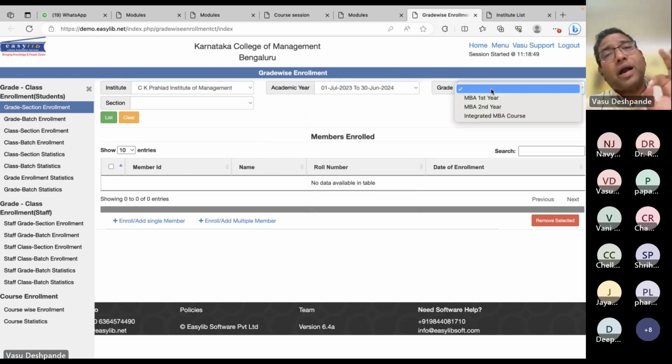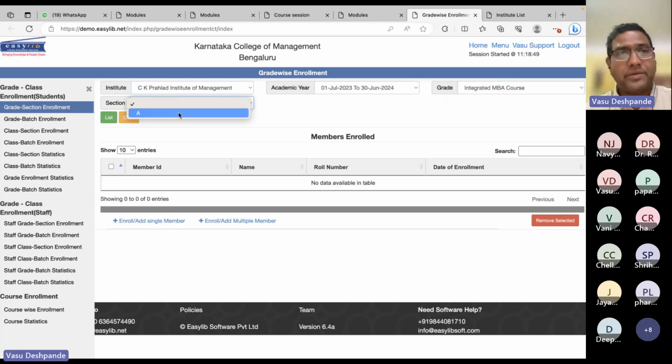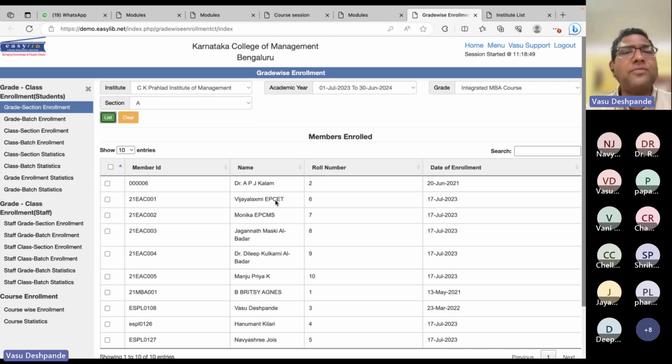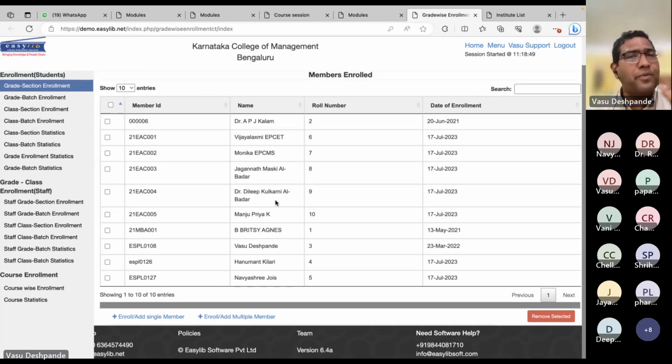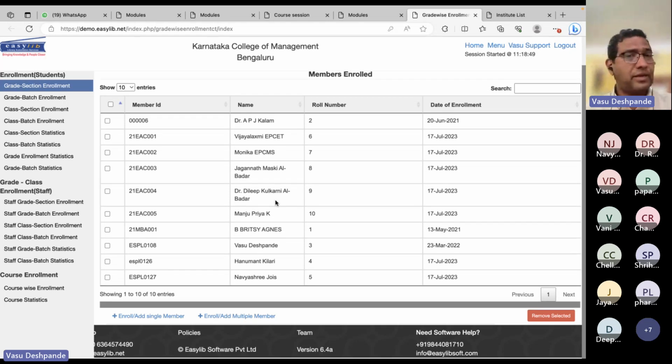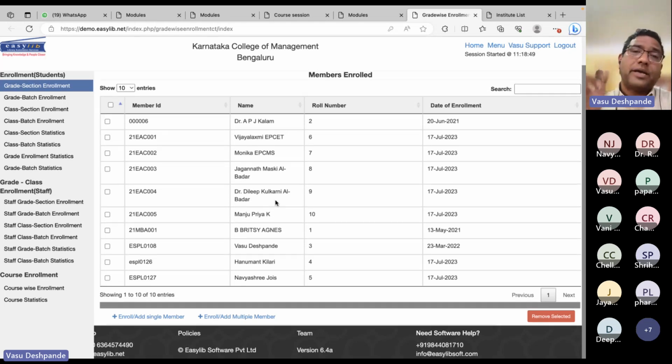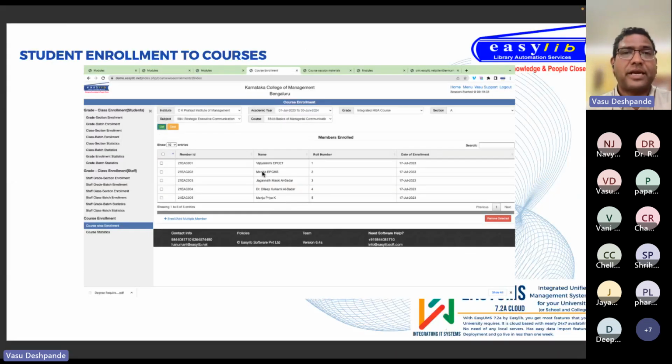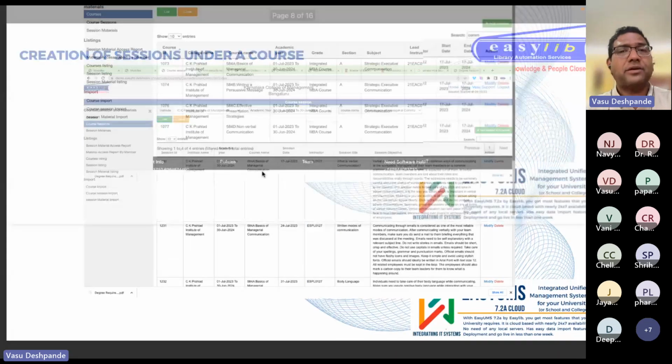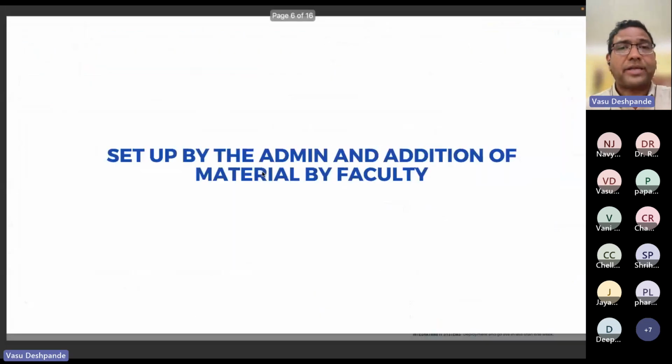Either you can enroll the students at a time to that grade, or only for particular courses. Both are possible. For example, if you are following the traditional model, somebody who enrolls into the first year of BA or first semester of BA will be enrolled automatically in the 5 subjects, right? That is the current scenario. But in the new education policy, suppose I am a professional, already working somewhere.